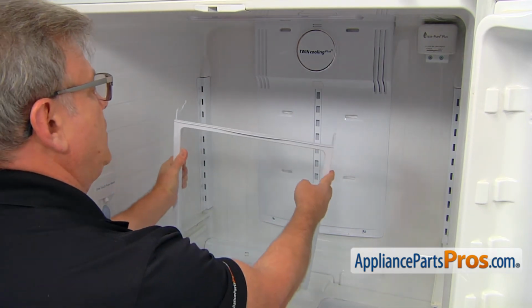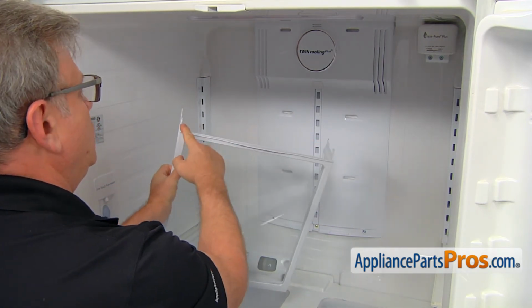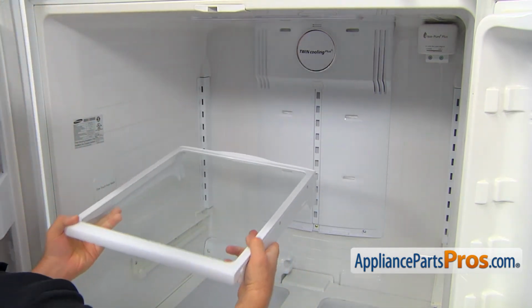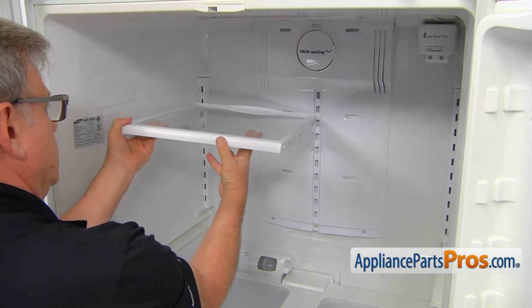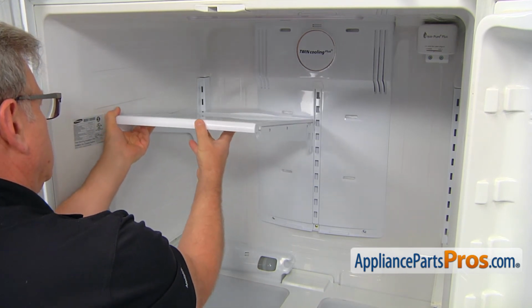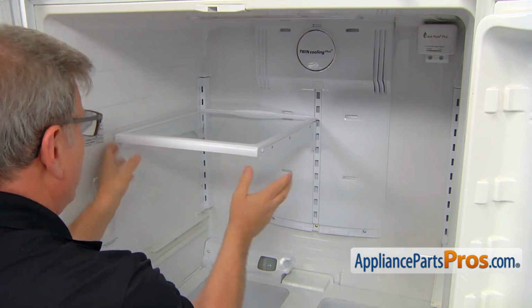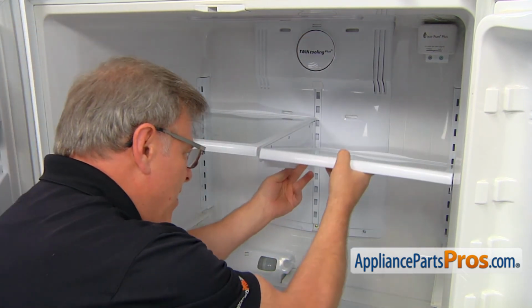I'm going to place the shelves back in. These 2 hooks go into these openings. And now the right side.